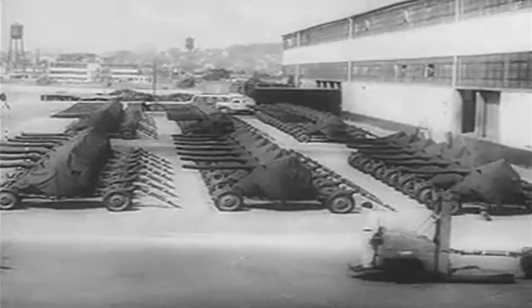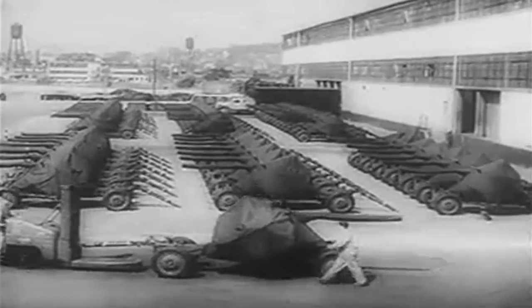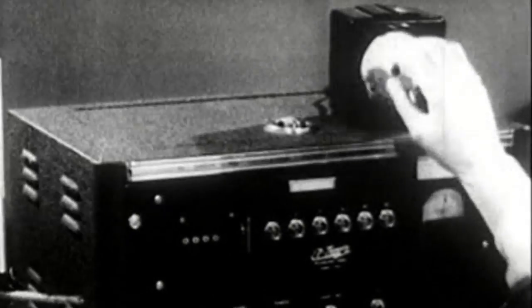We are going to see to it that there's enough rubber to build the planes to bomb Tokyo and Berlin. During World War II, the U.S. faced a serious rubber shortage, jeopardizing production of everything from planes to jeeps, boots and gas masks. Rubber was essential. But with the Japanese in control of many of the rubber producing countries, the U.S. had to strictly ration its supply.